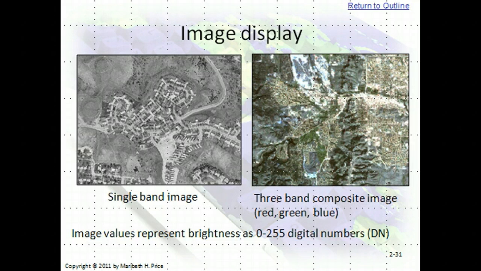An image raster may contain one or more bands of information. The image on the left of this slide shows a single band image, and the example on the right side of this slide shows a 3-band composite image, the RGB or red, green, blue band composite. The single band image represents a black and white photograph. The 3-band composite image represents a color image. Many satellites and airborne cameras measure brightness in more than 3 wavelengths and produce more than 3 bands. Landsat images, for example, have 7 bands.